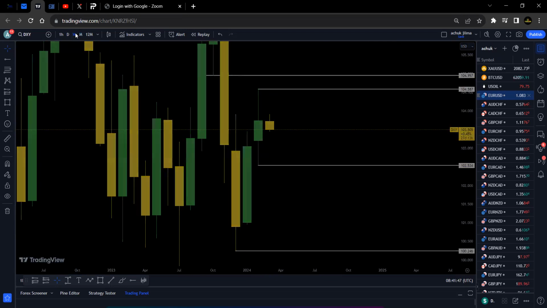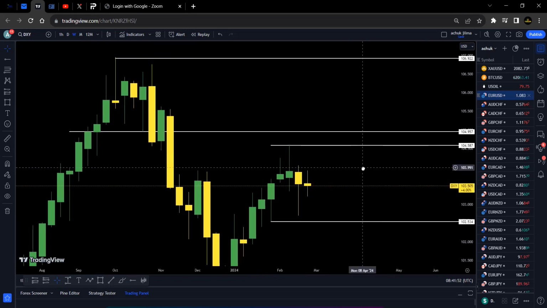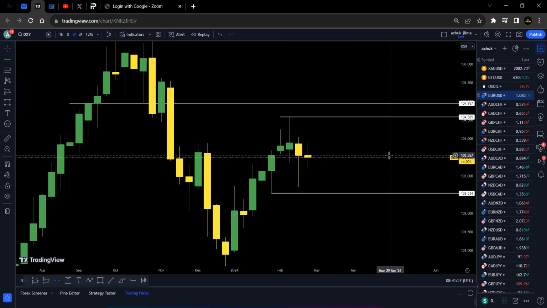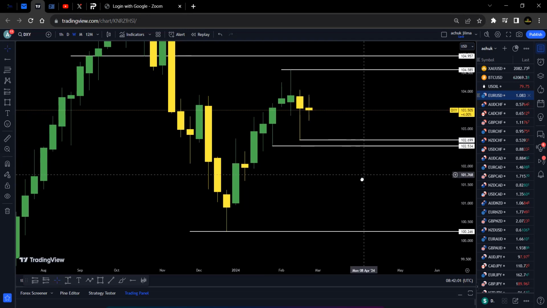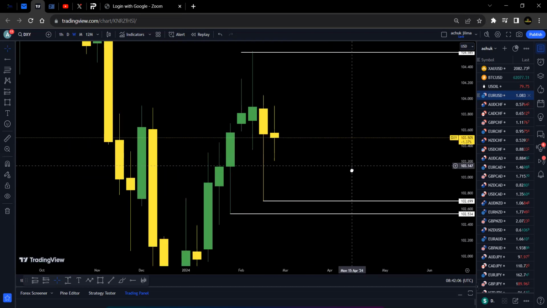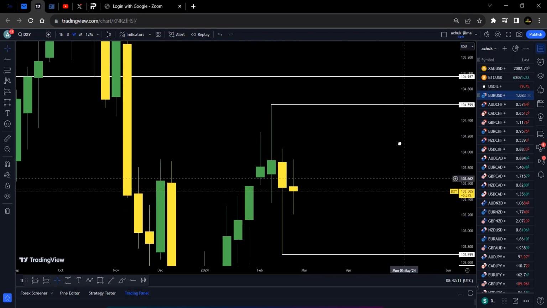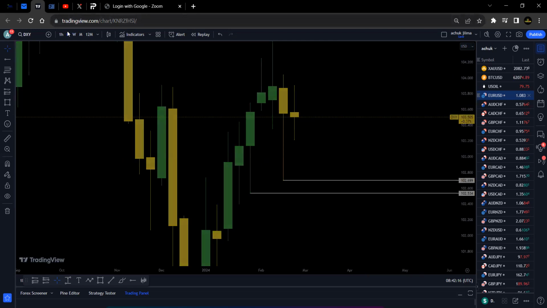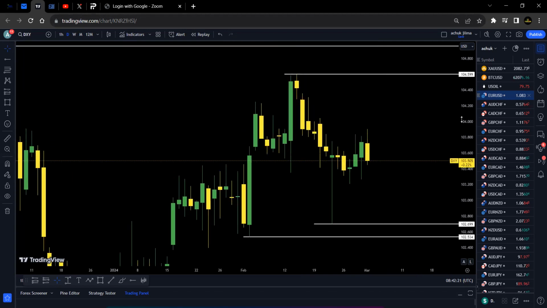In that case, we come to our weekly time frame, and on our weekly time frame, we get to see that this is the resistance area, and also this is a resistance area, and then we get a new weekly low, which is this. So now you have monthly support and a weekly support. Once you have that, you can begin to go to other lower time frames, in that case our daily time frame, and we want to see exactly how price is behaving around here.